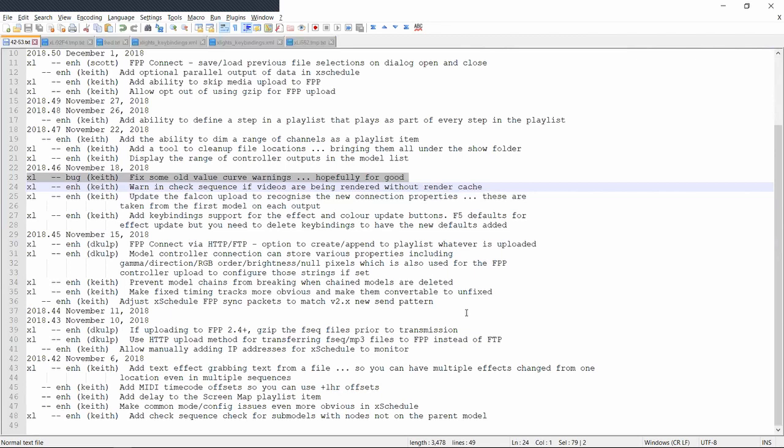Anyway, there's been a bit of a legacy of issues, and when you run check sequence, you potentially get hundreds of errors, depending on where your sequences came from, saying you've got a value curve and it's out of date, and you need to go back and do this, etc. Well, in the last couple of months, I found a way to actually do the upgrade properly on those value curves, and based on things that people have been sending me, I've progressively been going back and putting in place those fixes for those value curves.